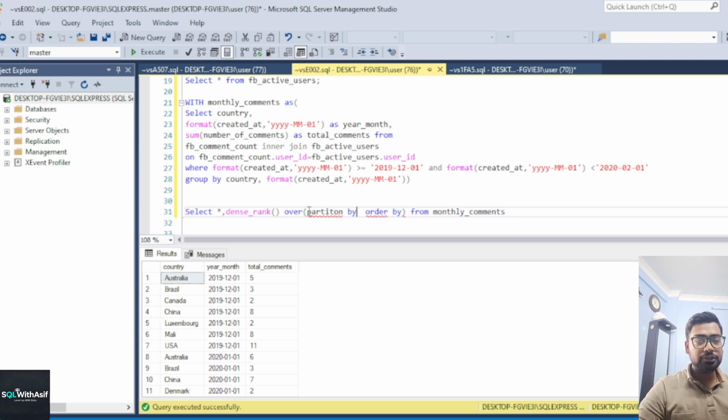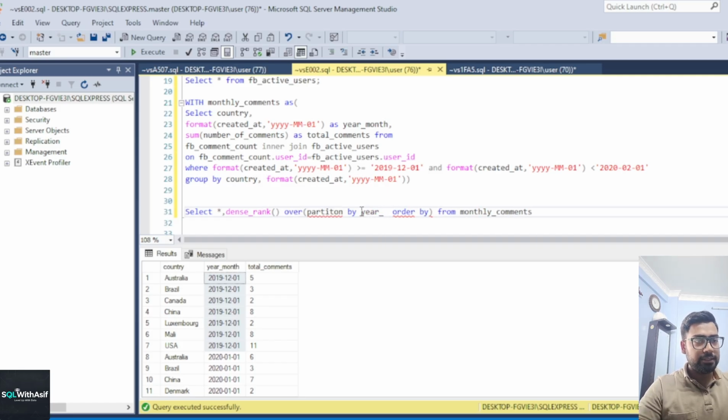Now partition by, this partition by should be done on month. Why? Because we need ranking based on months and comments, right? So month is a window where in December I will see how many comments are there. So if this is December, I will check, okay, till here is December. I will check only on this window and provide a ranking based on these comments. So partition by, the window is only year month. So I will add year month over here.